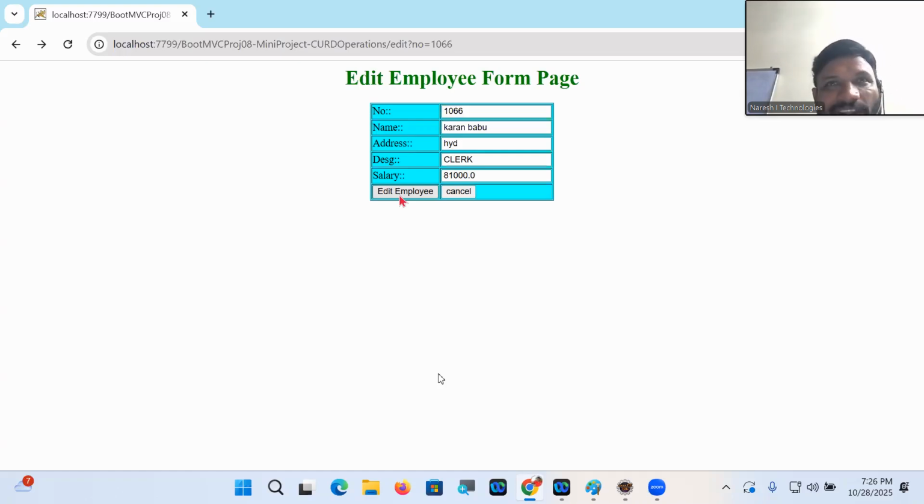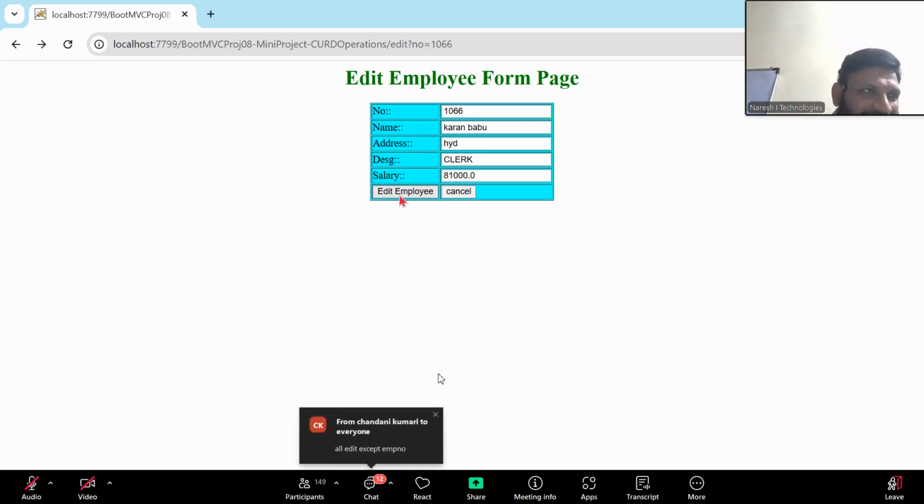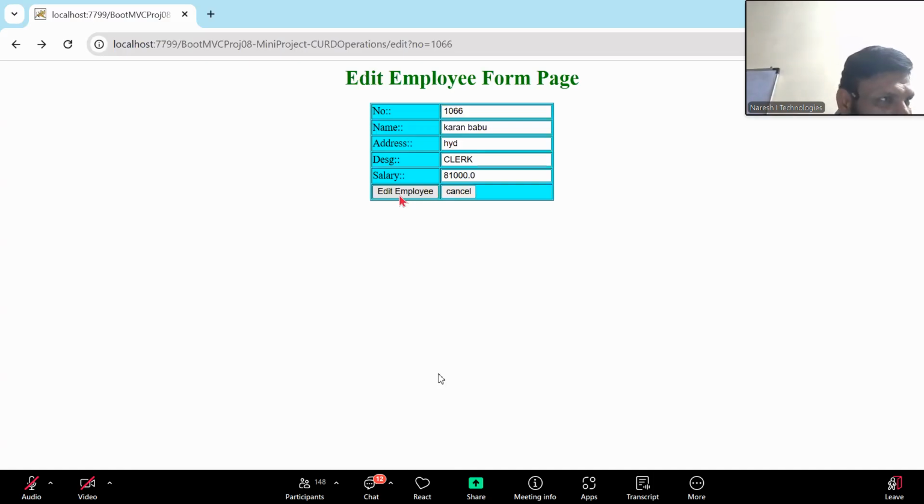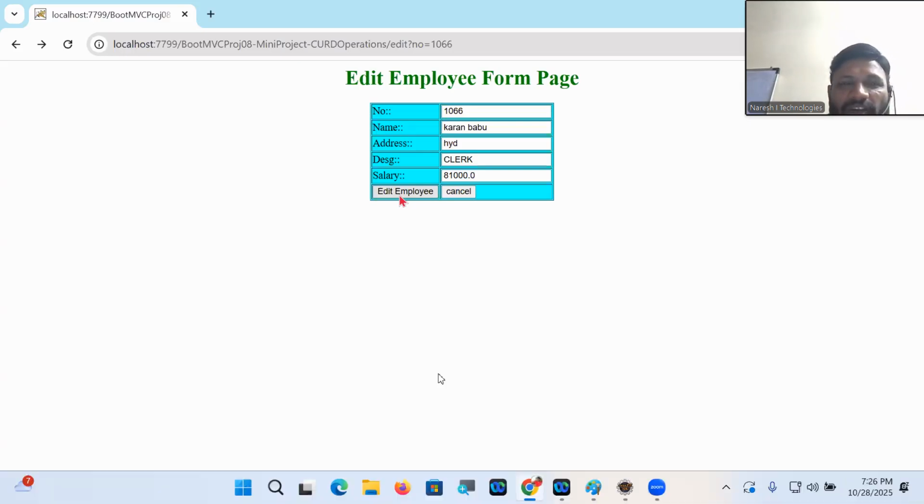But edit employee also uses the save method only, no? And this is coming, which means the record is already there. But on the safe side, we will check whether the record is there or not one more time. Fine? Okay. When I submit it, it will store the data into the VO object. But if I pass the VO to the service, that is expecting an entity, but we have a VO. So we have to convert the VO to an entity.